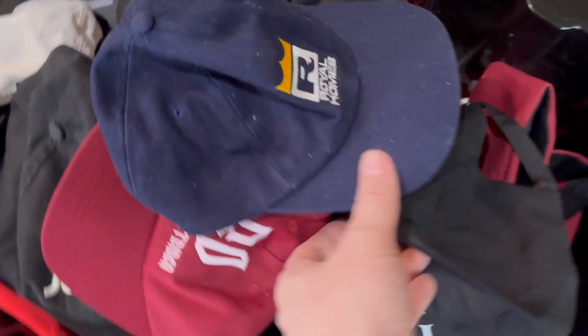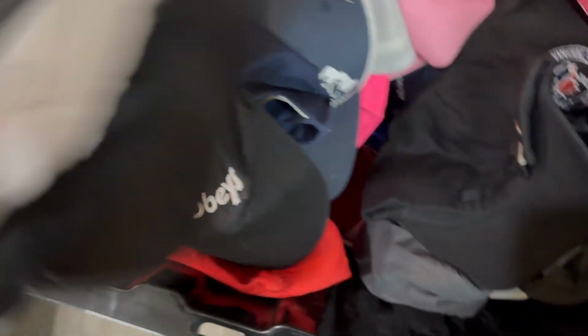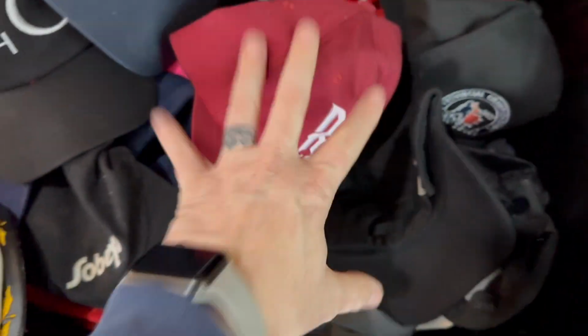All right, so most of these hats that I don't want are like, there's like a brewery hat there. It's kind of cool, but really not too much. It's a lot of like companies. This one's just a little bit too beat. These ones, like I said, I might consider cutting the snaps out of them, but I don't think this one's anything too special. Yeah, just a lot of independent companies or just like ruined, whatever.